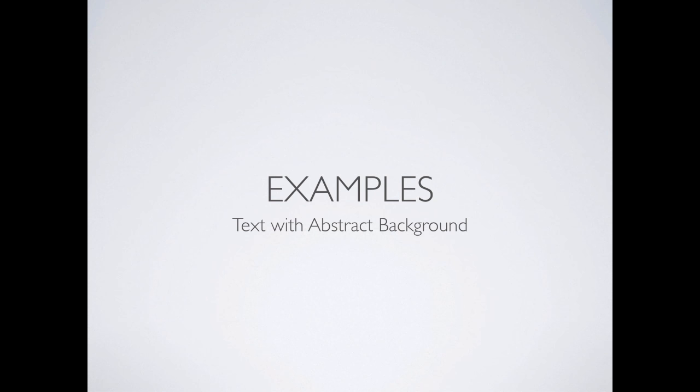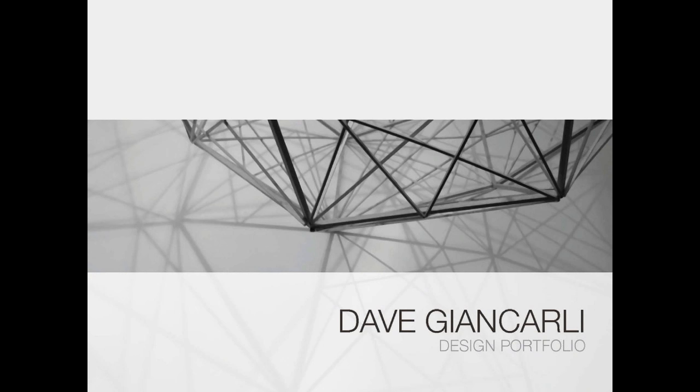We'll take the text and we'll start to put in a little bit of background. A lot of these are still very much text-based, but they've introduced a little photograph or something as part of the background. And the question is, what is the piece that serves as the background? So we've got the person's name, design portfolio, again, carefully considered font choice. And then we have this image that we don't really know what it is, but it's kind of architectonic in a way. It looks like it's part model. It's kind of interesting.